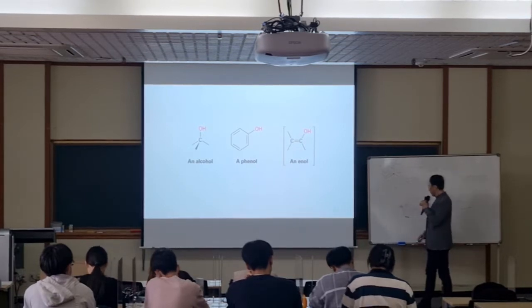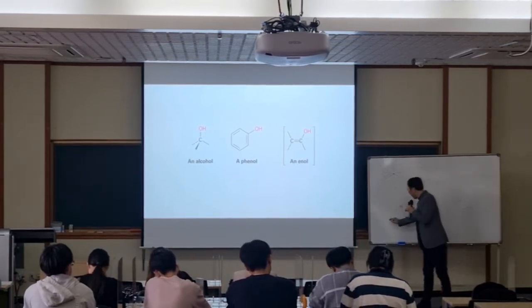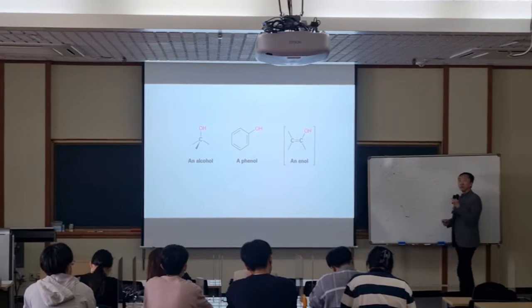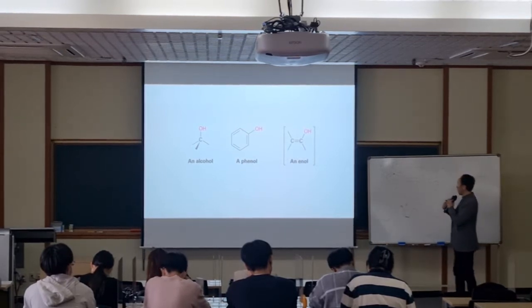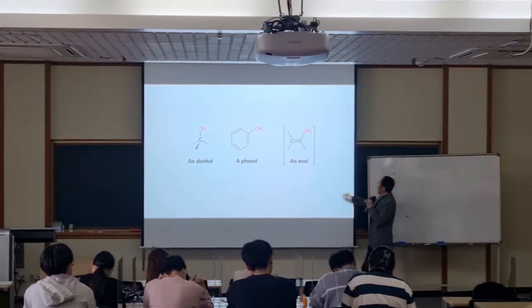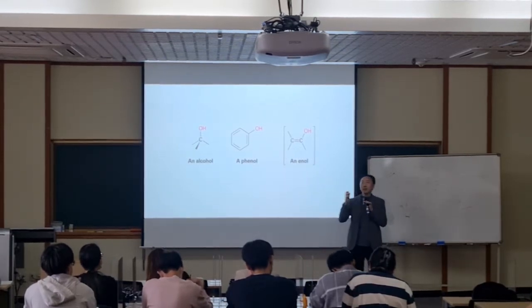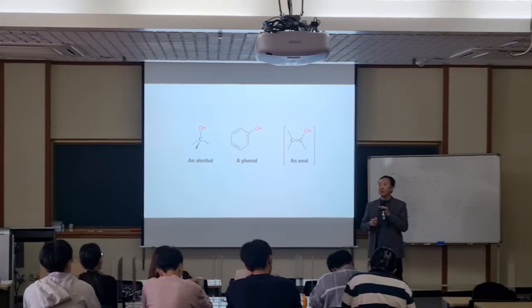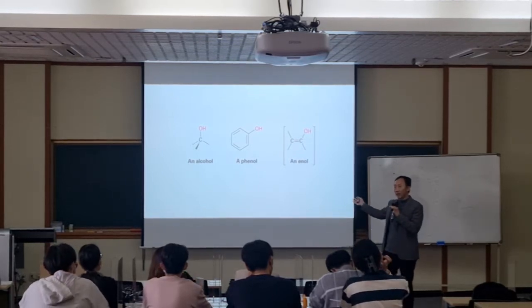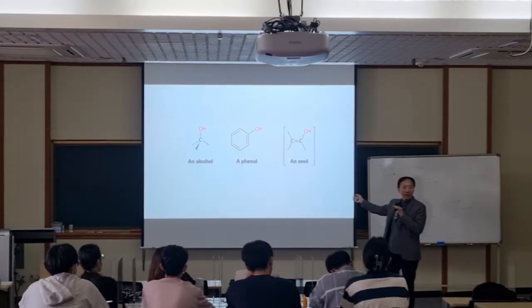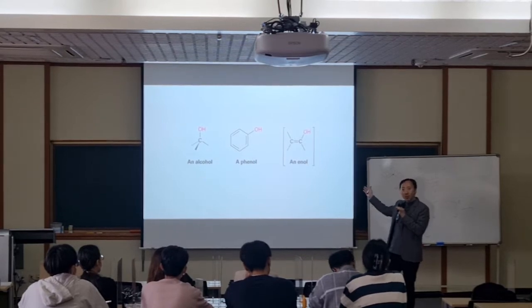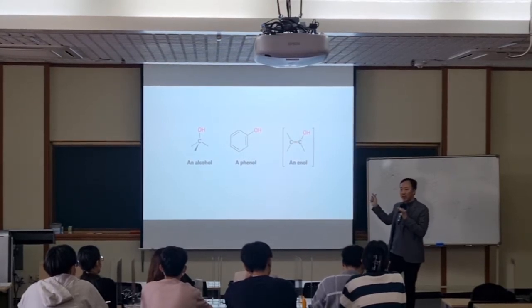Sometimes we put this number here too. This is a reactant and this is a product. Okay? So this is a good example of this. That's why they put this kind of bracket here. This is an unstable, short-lifetime material, like an intermediate. It can form temporarily, but usually it's difficult to isolate.